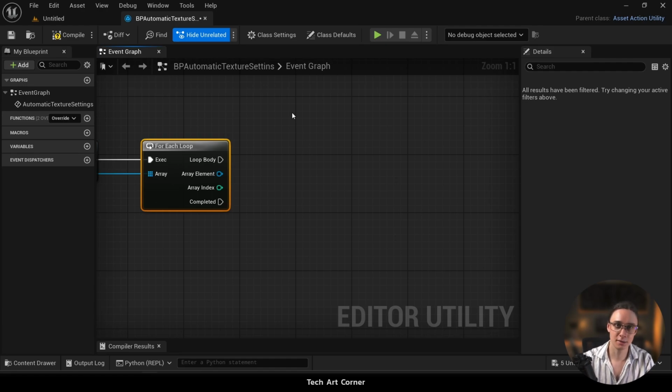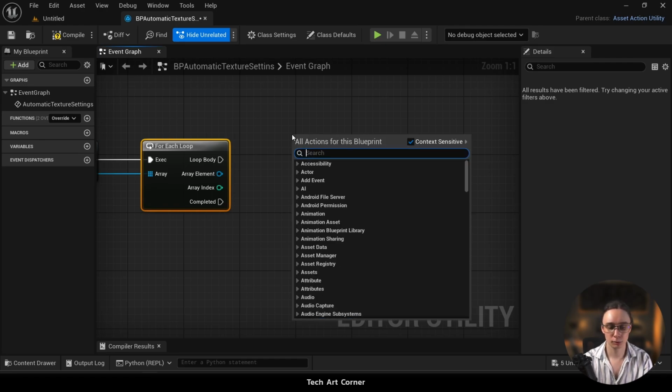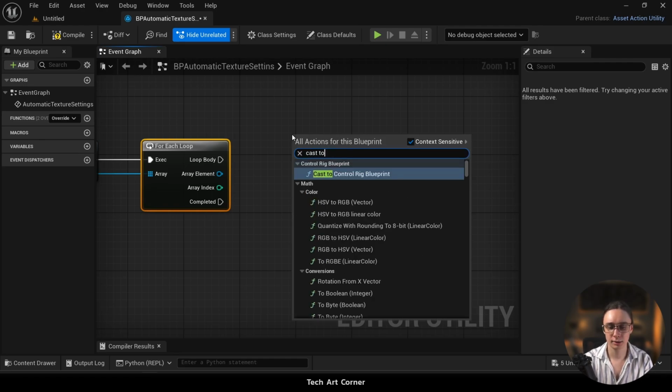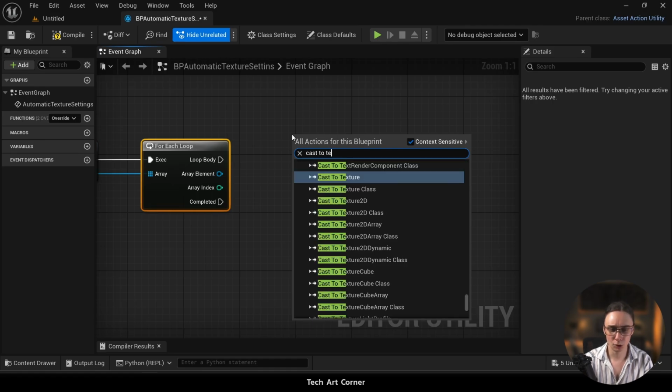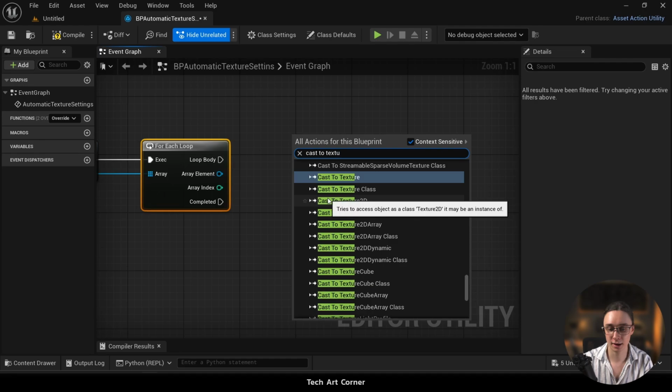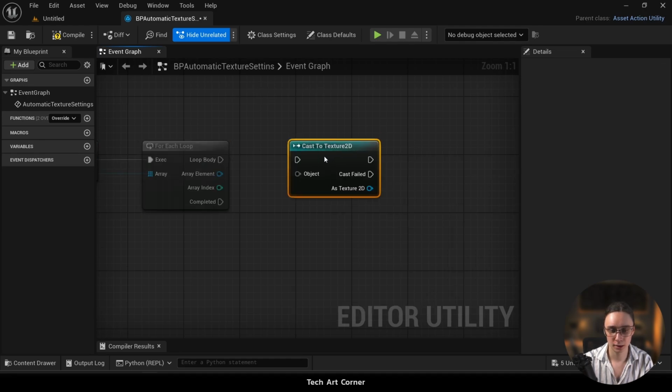So in that case, we need features that are specific for specific kind of object, and that's why we are using cast. So we have to look for cast to, and then we say what kind of asset we are looking for. We need texture 2D, so there is cast to texture 2D.